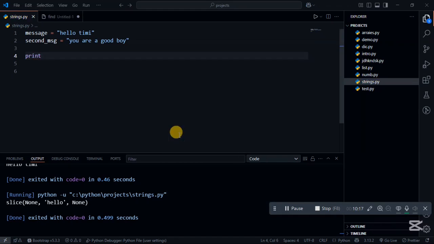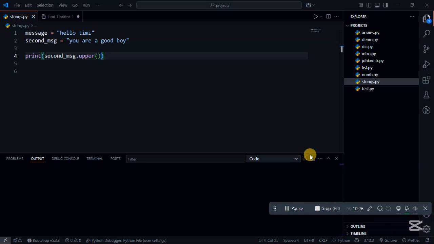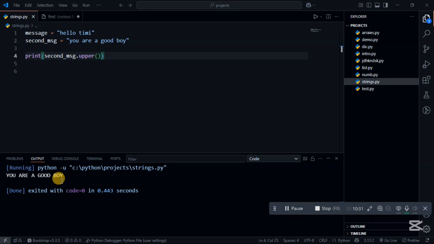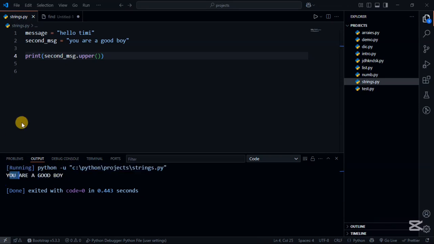So print this. So if I run it, let me clear this and run it again. So see, we have it in capital letter. So that's what the uppercase function does. You convert everything to upper.